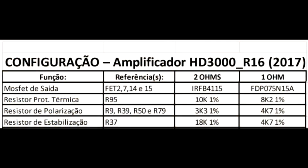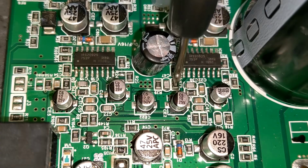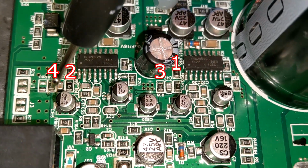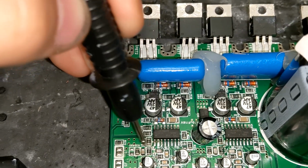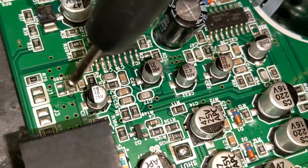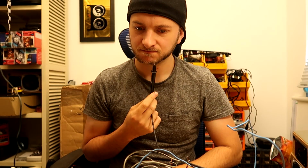So I spoke to a few friends and managed to gather a list of the differences in components between these two versions. I deeply believed at this point that my answer must be in the feedback circuit somewhere, so there were 4 resistor values that caught my eye which differed between models and sat between the output switch wave itself, the input pin of the 2092 and ground. I decided to experiment with the resistor to ground first, as changing the amount which it pulls on the surrounding circuit is likely to be what I'm looking for.